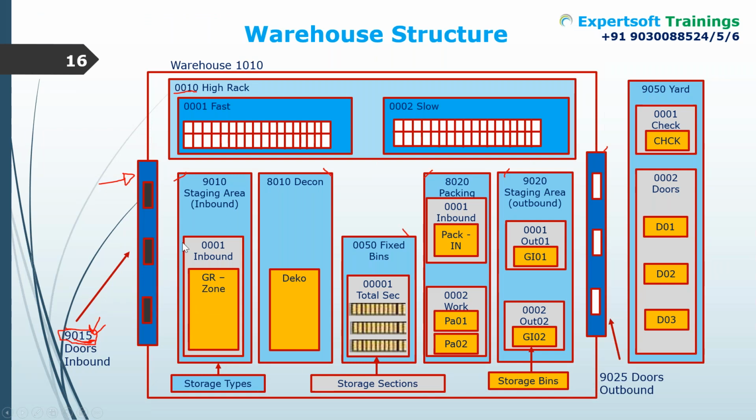Each space of your warehouse should be represented by some storage type. There should not be any blank space where you can keep your product. Each area of your warehouse should be represented as a storage type. The other space will be open space, like for movement, where you are not going to store the products.